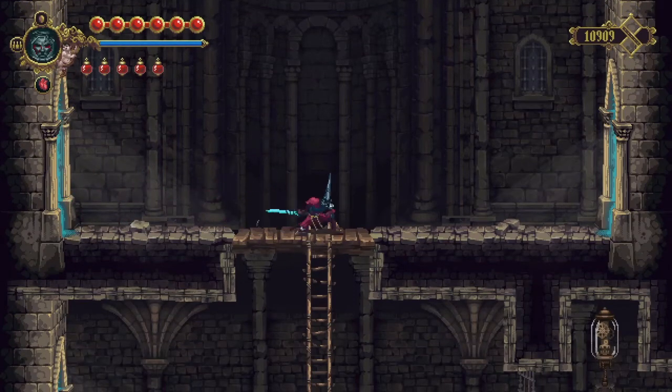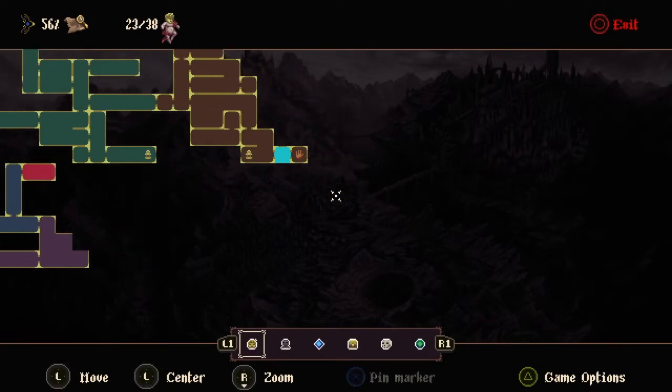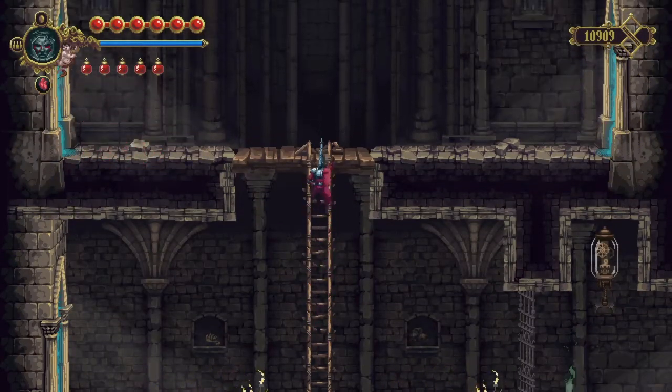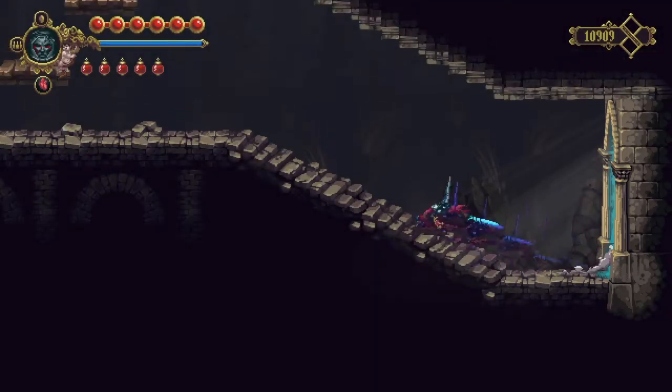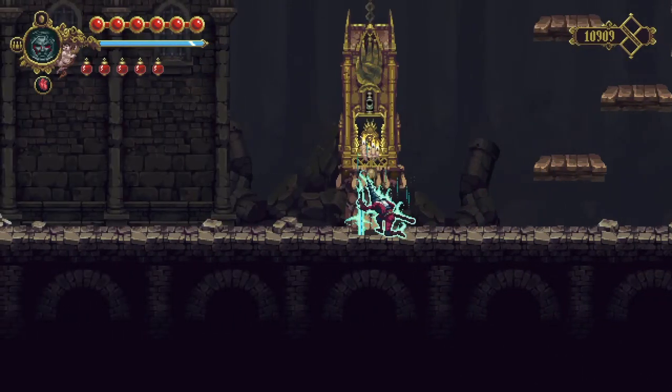Now, that way down there, we won't be coming back that way for a long while yet. I think that's from the Library of the Negated Words, if I remember correctly, which is miles... Oh, it may be from Echoes of Salt, I can't remember. We'll find out, undoubtedly.